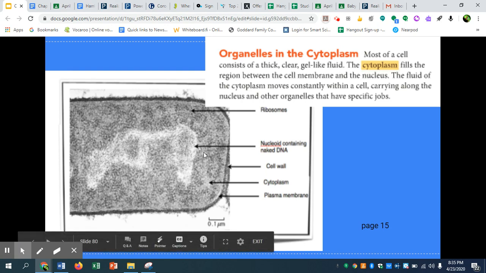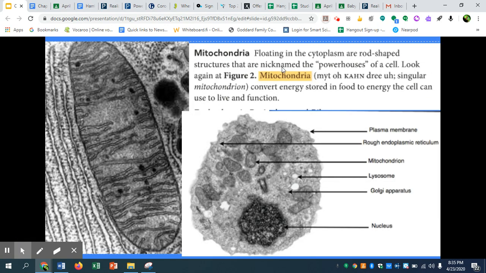All right, so next we talked about the mitochondria. I'm sorry, we did a little bit talk about the mitochondria. So the mitochondria is called the powerhouse of the cell. It converts stored energy into food energy so that the cell can do its functions, because in order to do anything, you need energy. So the mitochondria feeds the cell.